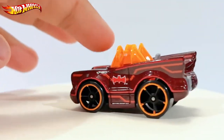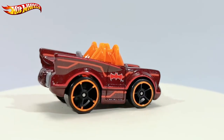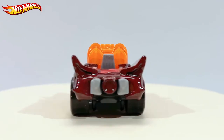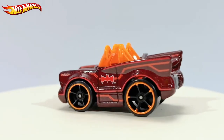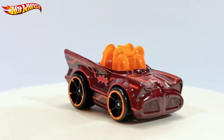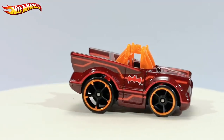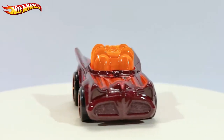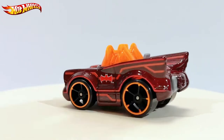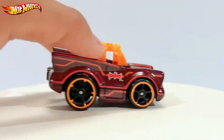So yeah, here it is, in this dark maroon, nearly dark red, but still. Yeah, you can see that it honestly looks pretty nice. It has some orange trim on it, looks pretty great, some stripes, and a lot of details. So let's go ahead and take a look.